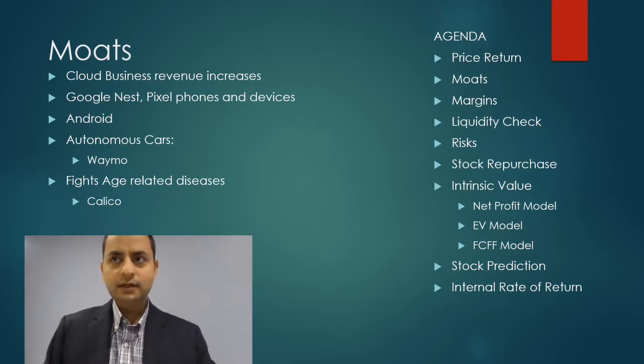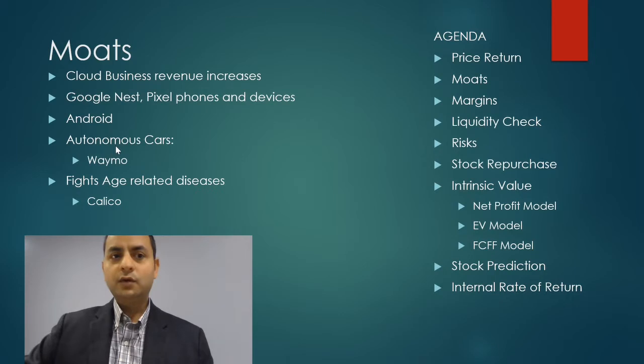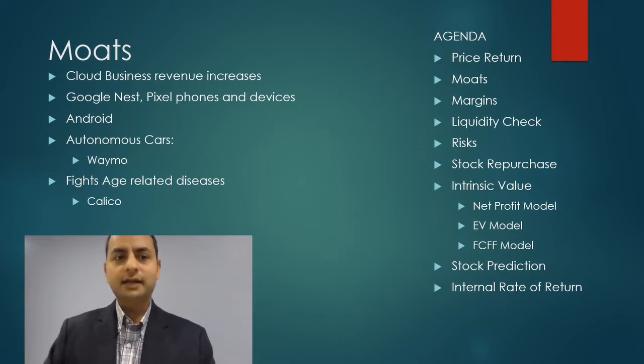In this one, I think this can also be very big, but for sure they have been working quite a lot in the autonomous car sector. If it comes, it will be a game changer for Google for sure. So these are the two big driving factors, and maybe there are other factors as well, but I have picked these ones for the moats.